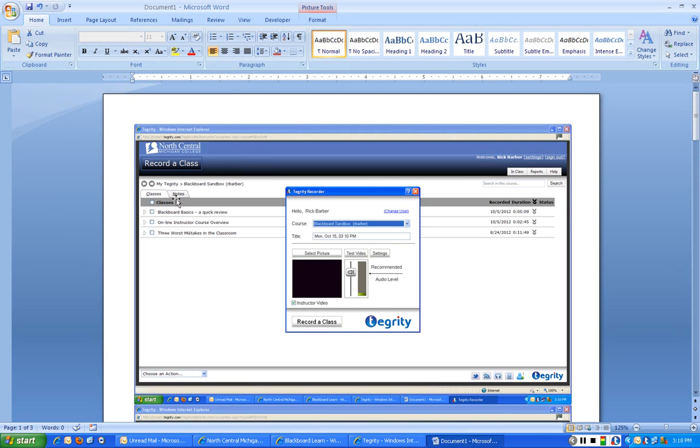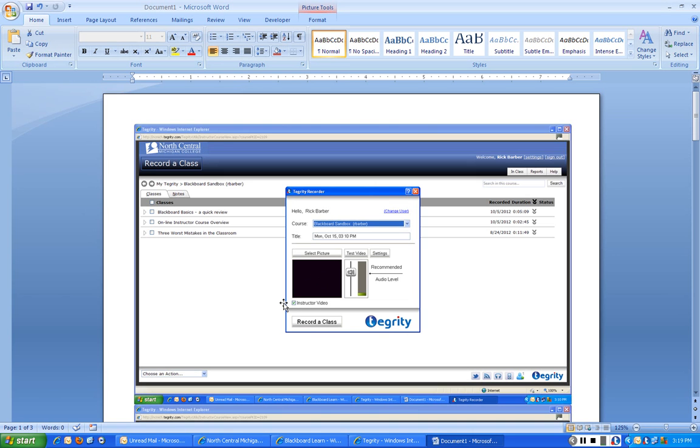Once you click on this here that says Record Class, then you should see a box like this pop up. And you'll see the course that you're in. So right here it says I'm in this course right here, which is my sandbox. It will list today's date. And then down here, again, normally what you will see and what you're seeing is a picture of me. So I will be able to see my own picture right here, and that's created just by clicking on this instructor video.